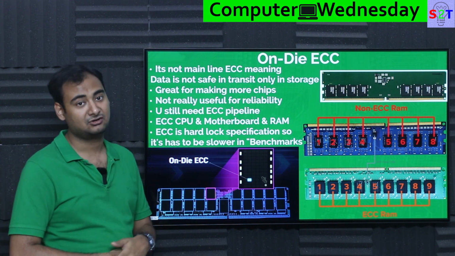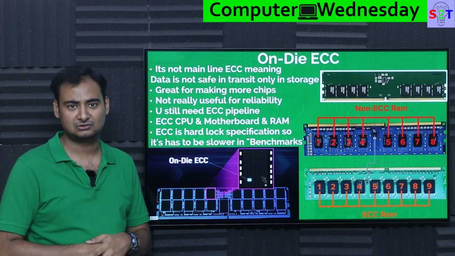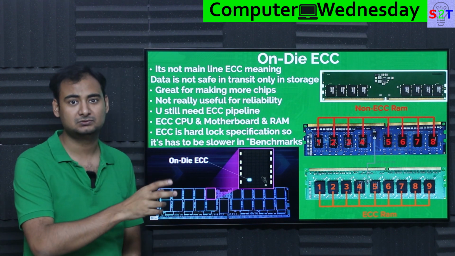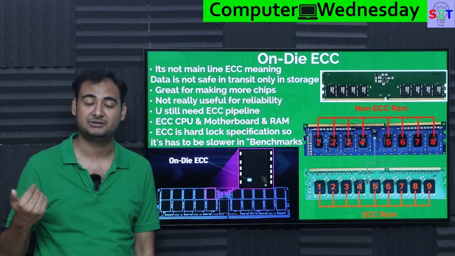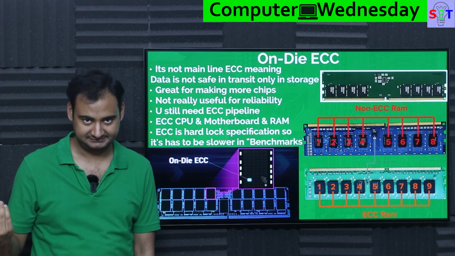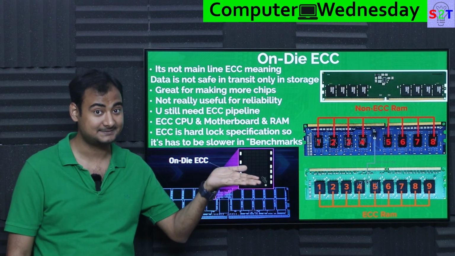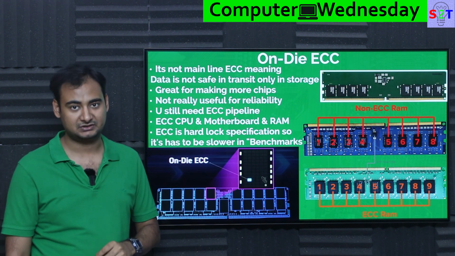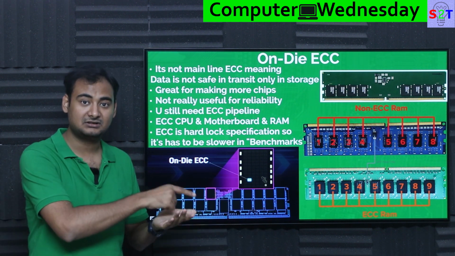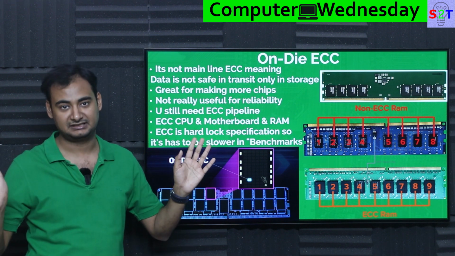Now, ECC has hard lock specification, meaning it's the same thing when you have server processors, they're running much slower. It's like, why is a server processor 4.5 gigahertz when the same SKU can be 5 gigahertz in a desktop environment? Because the desktop environment is not running 24/7, 365 until the day it dies. But supercomputer systems or server enterprise, it is expected to run like that. So validation is much more critical. At that point, the company has to validate that. It's like, no, I'm saying this will run at 4.5 gigahertz, meaning it will run at 4.5 gigahertz until the day it craps out.